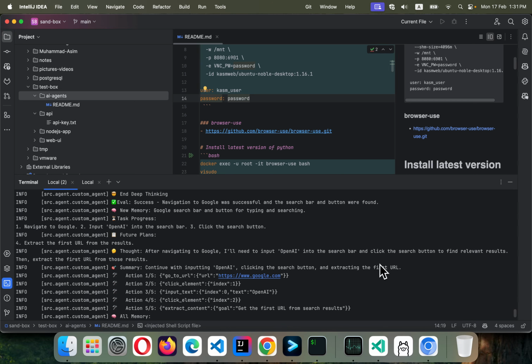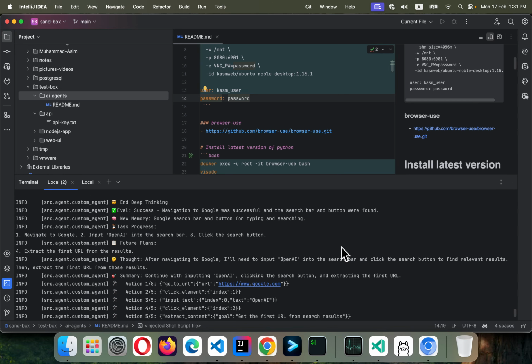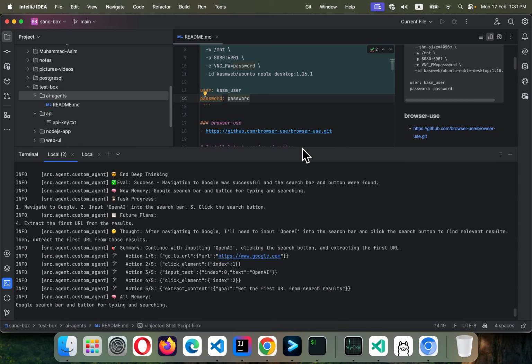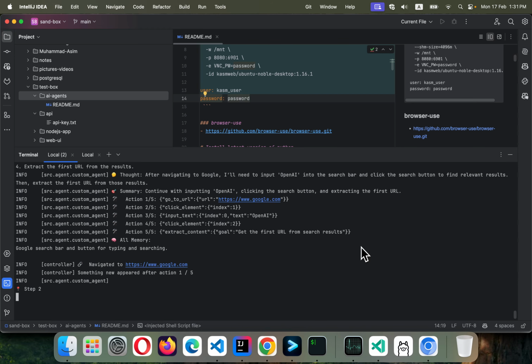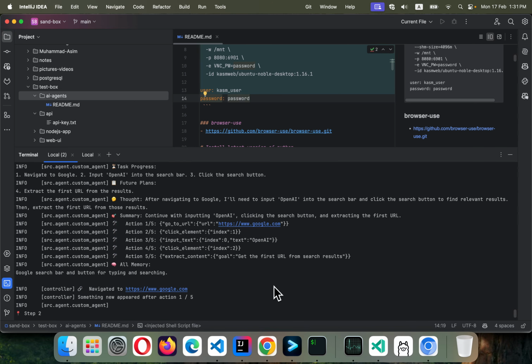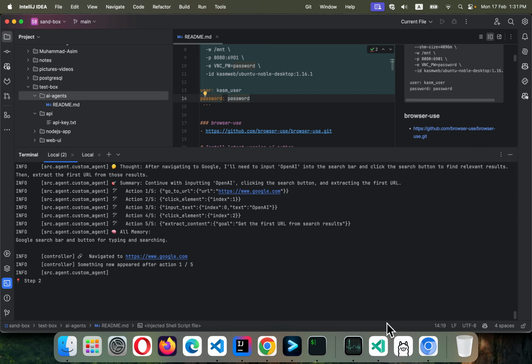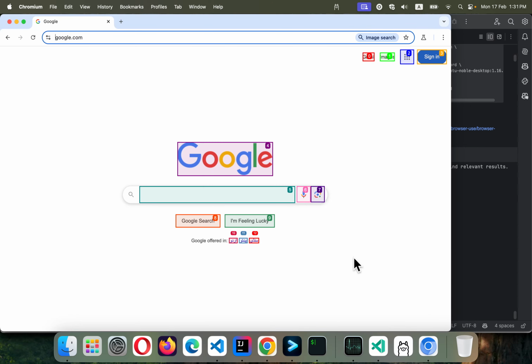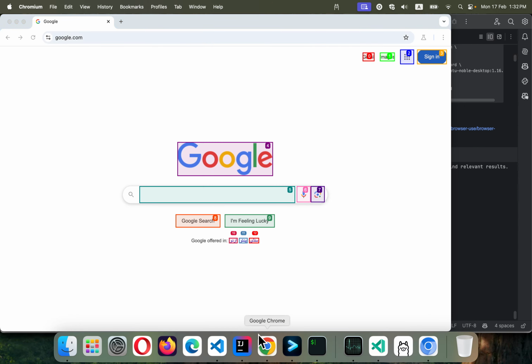You always check the logs from this section, since this will give you more understanding of what we have. So it has navigated to Google and done the first step, and then we have a little blockage in terms of resources, but it is able to do that, right?